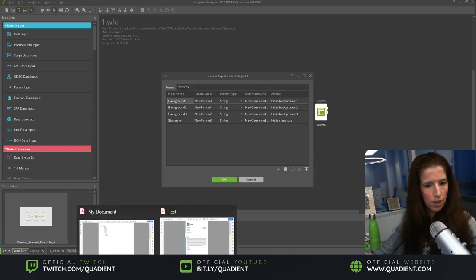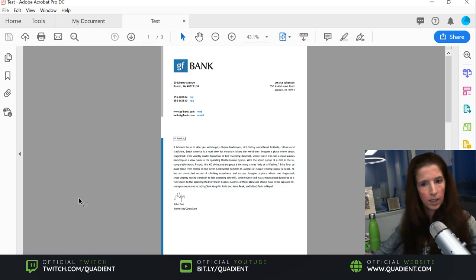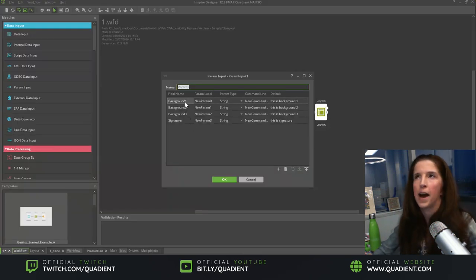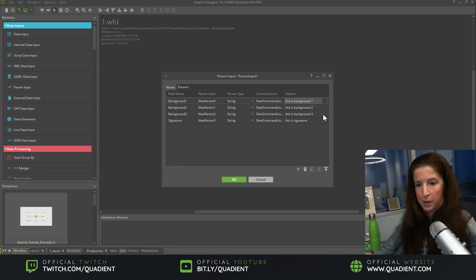Just as a refresher, let me pull up that document. I hope it doesn't start talking to you guys. I can't hear my own audio. So the background is these gray stripes and this blue stripe, and they are just characterized in this as background one. But if you have a background that, I don't know, has a mountainside or something, you could put something explicit in there. But for now, we're just using background one, two, three, and the signature, and just some simple text. So this is background one, background two, background three, or this is a signature. And what is written in this default section is actually going to be what that reader reads out loud when it hits that element.